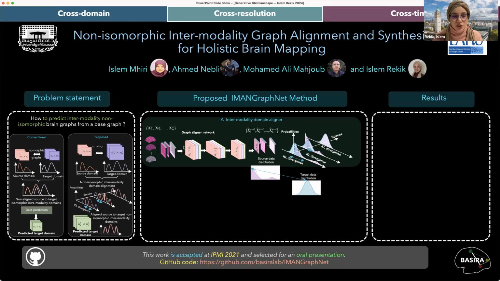So we have our original graphs passing through a GCN that has a particular loss. The loss function is a KL divergence loss that minimizes the distance between the purple distribution of the source data, the aligned source data, and the target distribution, the blue. So what we have here is the target data distribution, or the target networks.